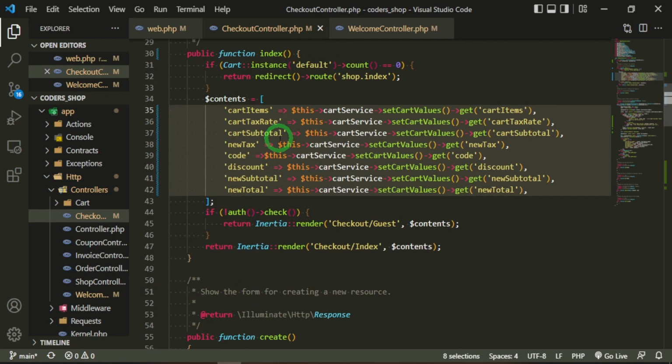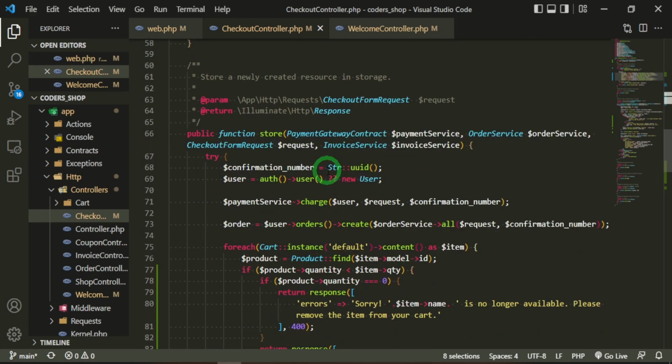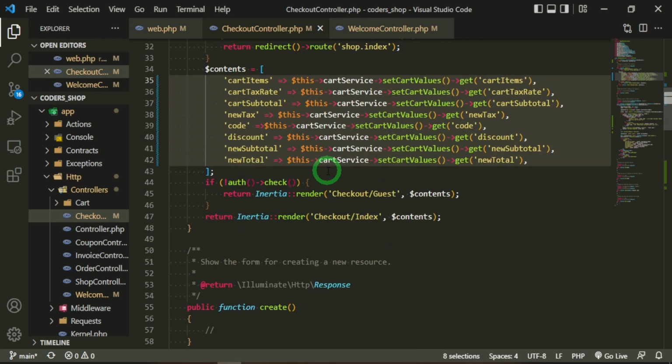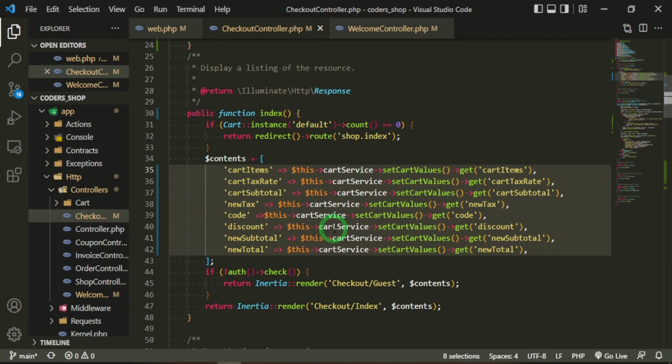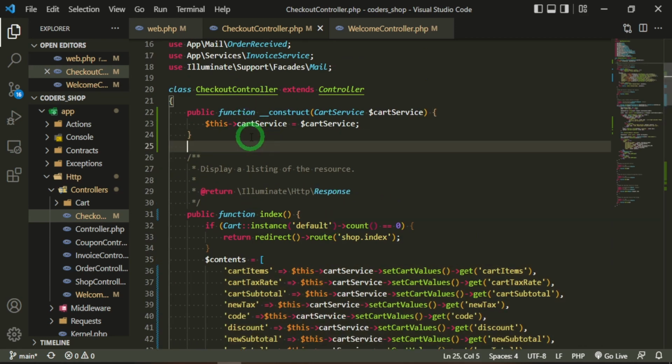And this is a pretty useful feature. We used a lot of services throughout, and this is something that you can do here too for the other ones if you so choose. But I just wanted to show you that there is a way of doing that, and this way you don't have to repeat it throughout the whole controller. You define it right up here, and then it's accessible to the rest of your controller.